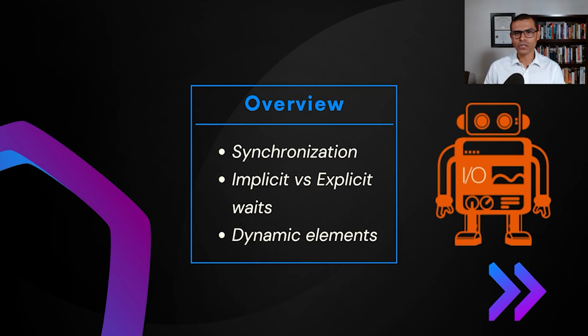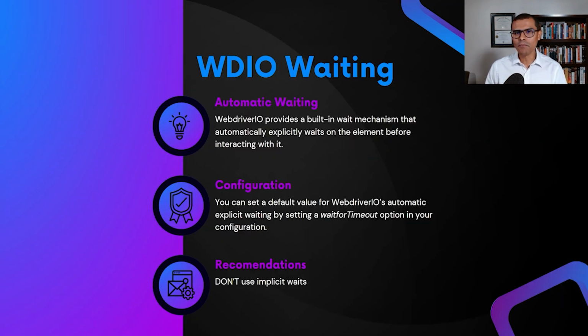In this video, we're going to talk about how synchronization works in WebdriverIO. We're also going to take a look at what implicit and explicit waits are. And lastly, we're going to see how to handle dynamic elements. Let's dive in. Here are some key points about waits in WebdriverIO.